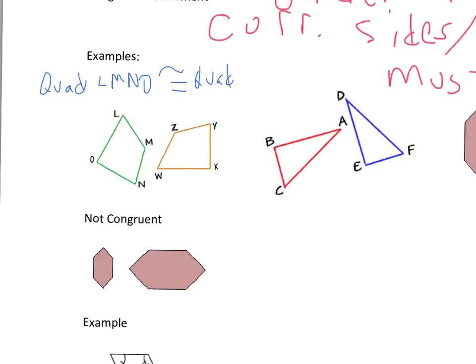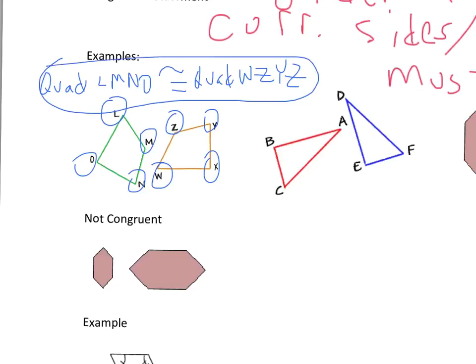Now you've got to pay attention to what matches up. So notice I did L first. Which one corresponds with L over there? And if you look, these have kind of been flipped a little bit. W corresponds, so W has to go first there. And then I said M, which one corresponds with M? Well, M is kind of that Z there, so Z has to go next. Okay, and then I did N. Which one corresponds with N? Well, that's Y. So Y goes next. And then O corresponds with X, so X has to go next. So there's our congruency statement for those quadrilaterals.